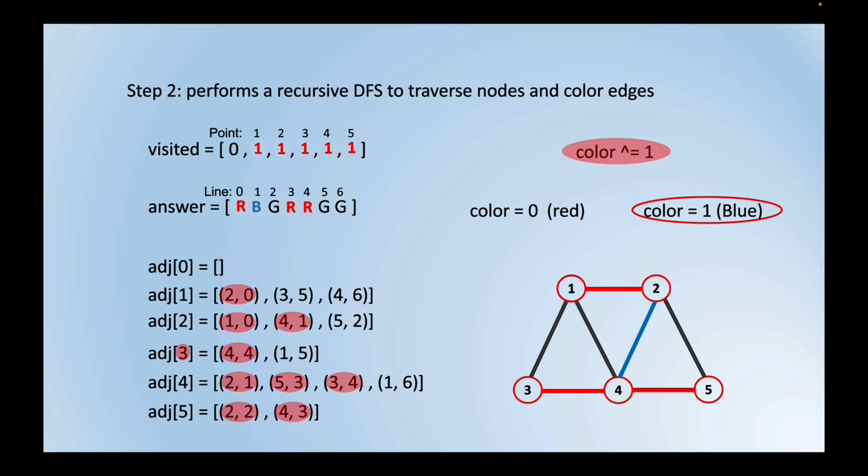We look at the first set. 4 has already been visited, so we skip. 1 has been visited as well, so we skip. Then we go back to node 4. Now we check the last element of node 4, which is 1, 6, but 1 has already been visited. So we go back to node 2. Now we check the last set of node 2 as well, but 5 has already been visited, so we go back to node 1. Now we check the second one of node 1. 3 has already been visited, so we skip. And 4 has already been visited as well, but since it's the last one, the program ends.